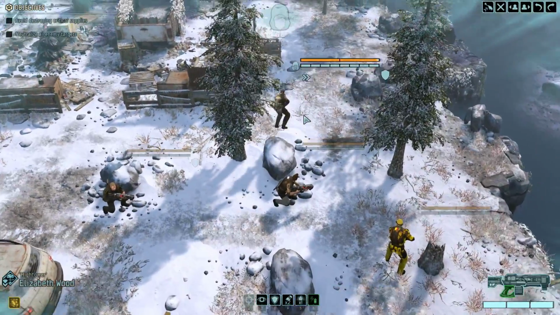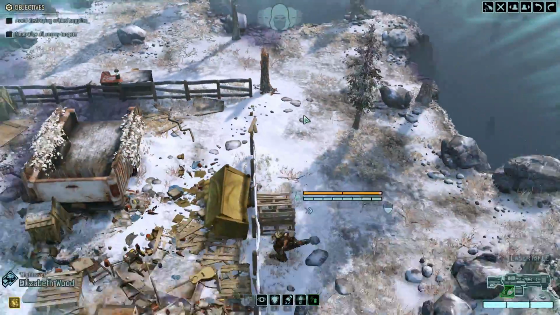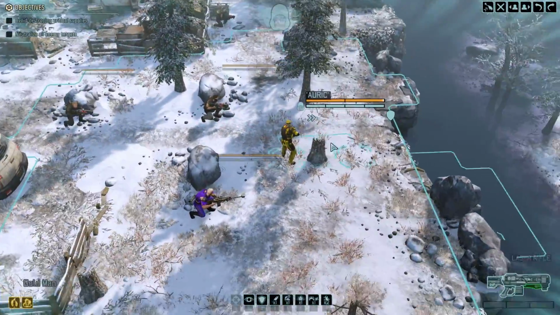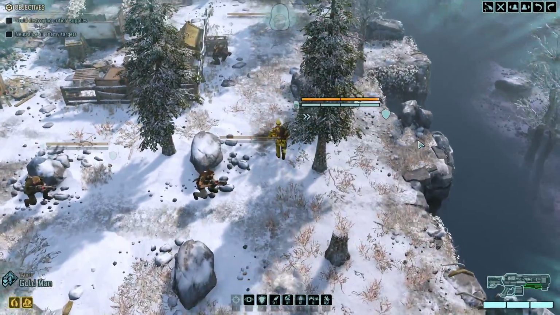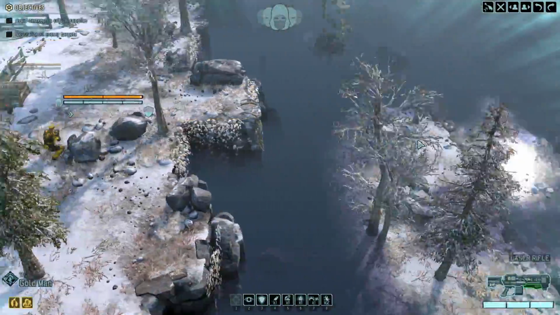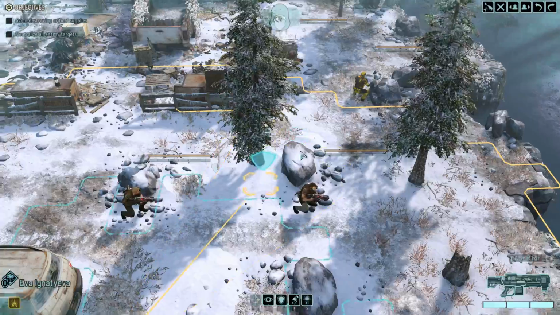Moving to designated position. Very inconspicuous, jumping on top of that rock. Don't see any enemies over here just yet. What about you, Gold Man? Heading there now. We're not getting very much vision. I think we're getting enough.